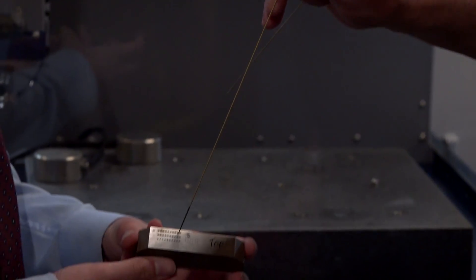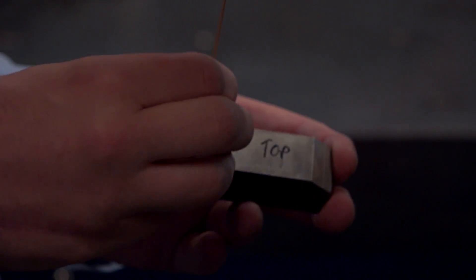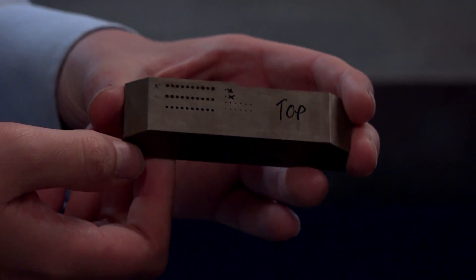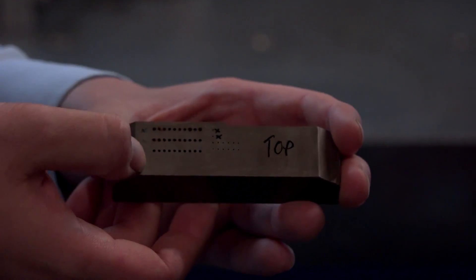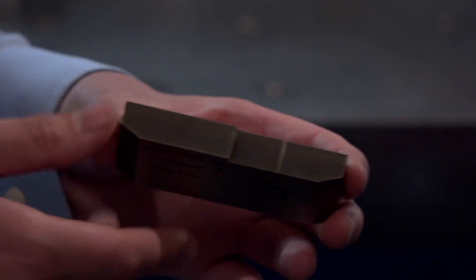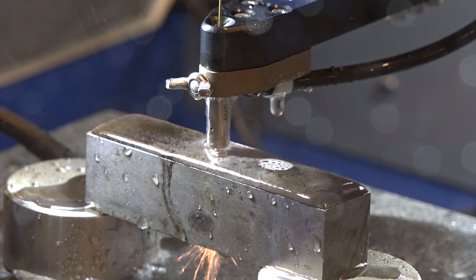These are some of the electrodes. You've actually been doing an experiment with a potential customer, looking at wear — because that's really what these machines are about — but the main thing is about the speed that it can drill. So show us this part here. Just a few little speed trials: a row of 10 holes, 1mm electrode, about 20mm thickness. We started off with a 400 electrode and the process took just under 14 minutes to do the 10 holes, with about 110mm of wear.